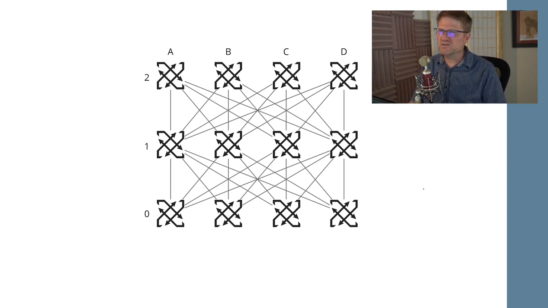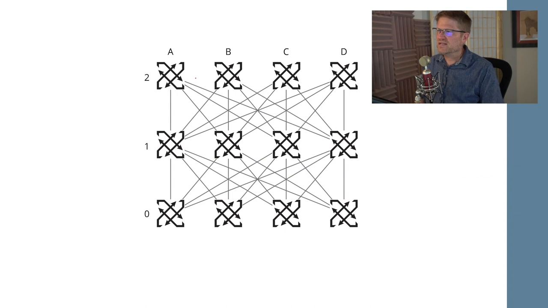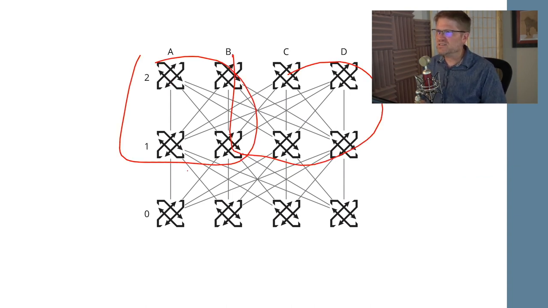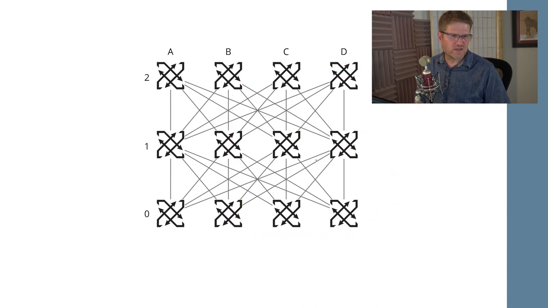So the things we need to look for to understand that something is a fabric are, one, they are non-planar. Two, they are replicating, I should say. They don't self-replicate. I've never seen a data center fabric actually self-replicate, but they are replicating. And the third is they are regular. That just means the same thing is being replicated, that this looks identical to this. So it's a regular topology. Everything is split up and set up regularly.